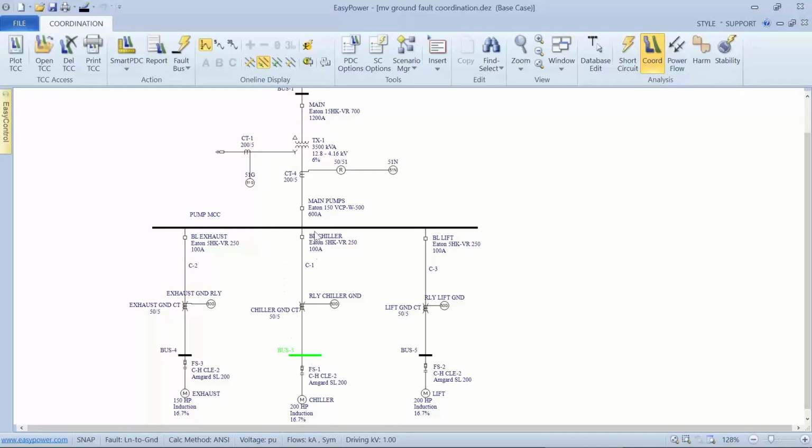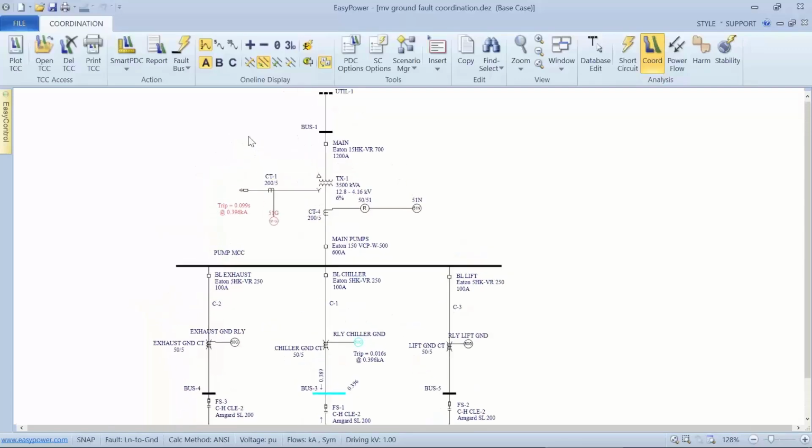If I fault this downstream load or downstream bus, looking at current, the tool will show me my sequence of events, and it indicates that this relay is set to trip at 16 milliseconds, and this one is going to trip at roughly 99 milliseconds, but it's indicating red because there's a potential out of order detected. And so what we would prefer to have is our feeder relay trip first, the neutral relay trip second, and then the ground relay trip last.